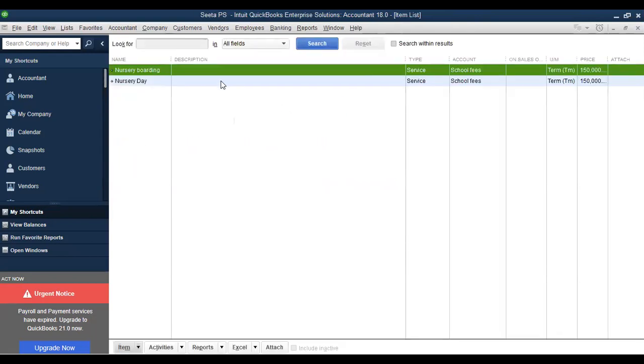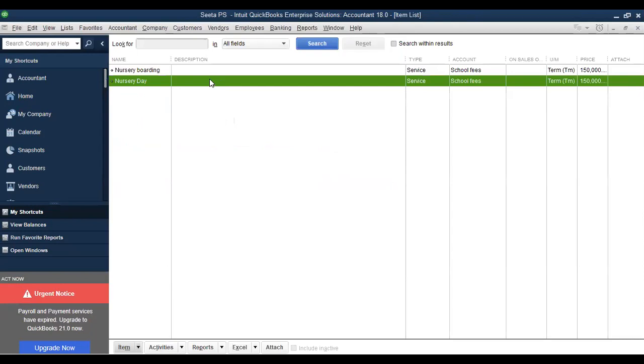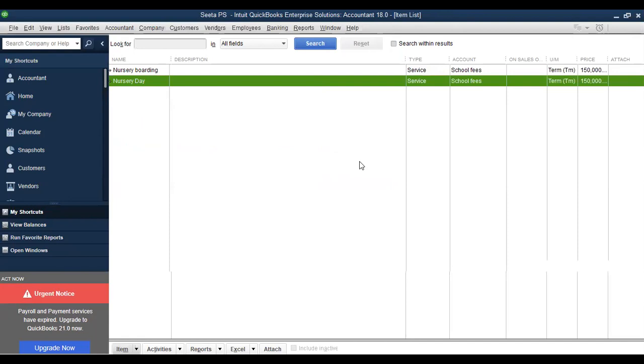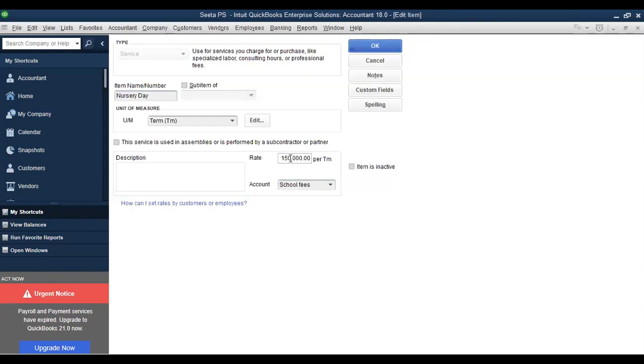Let's first edit this nursery day. Right click, edit item, such that we change our rate here. We are charging 55,000.